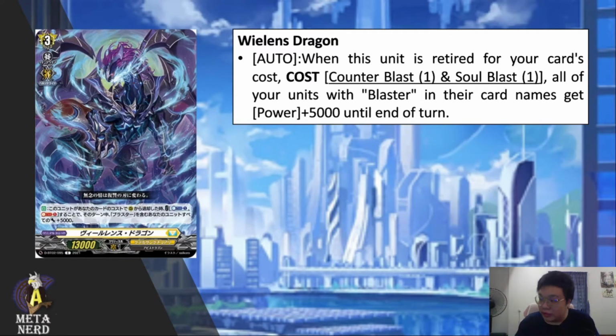Next, we have this grade 3 magnificent dragon. What a waste of art to be a common. Wielens Dragon. Auto, when this unit is retired for your card's cost, Counter Blast 1, Soul Blast 1, all of your units with Blaster in their card names get 5k power.